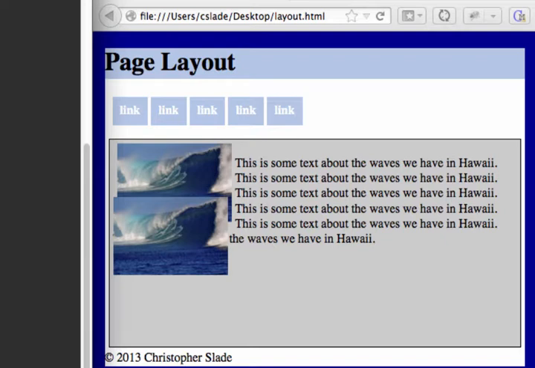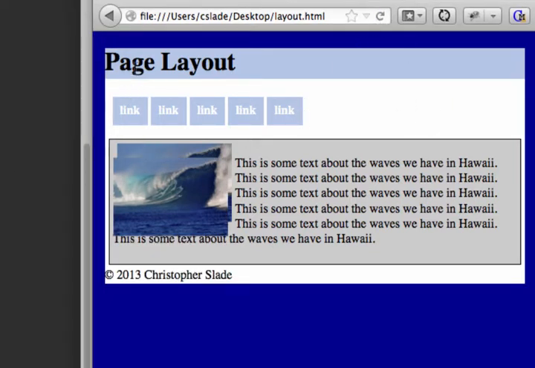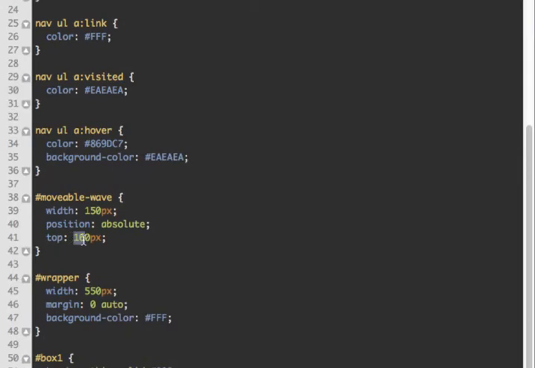So that's the position relative. Another thing we can do is position absolute right here. And we still did the top, but this time we'll do 160 pixels from the top. Right there. And now the picture is 160 pixels from the top of my page. I can half that and maybe make it 80 pixels.